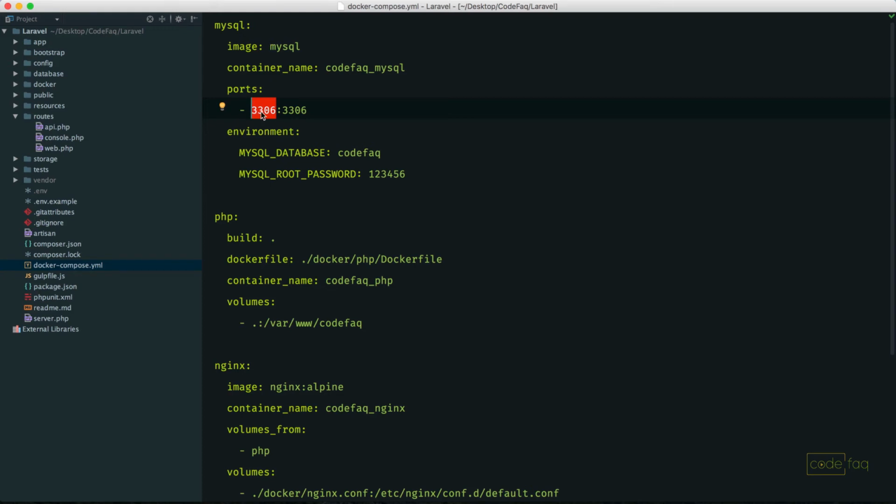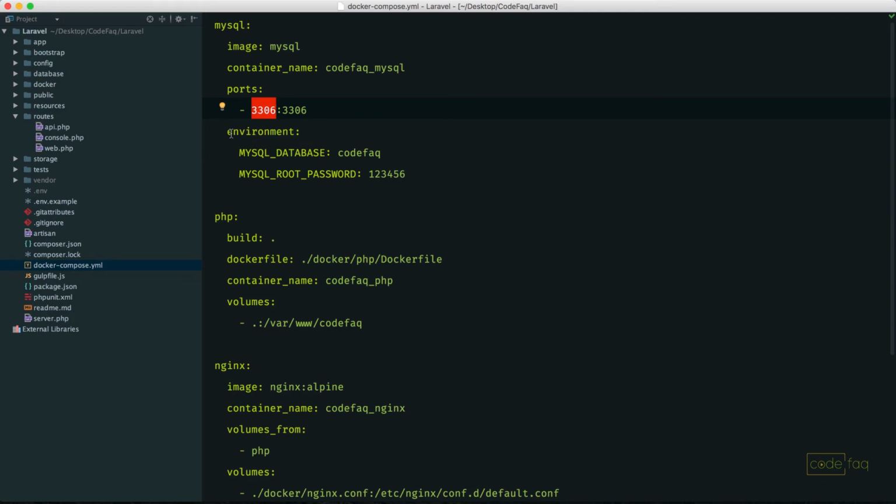But if you are using phpMyAdmin, this will not be necessary. Just exposing this internally through containers will be more than enough. But in this case, I want to access this from my host machine, so I have to expose and map the ports. I didn't change the port, I just set the same port as on my system.